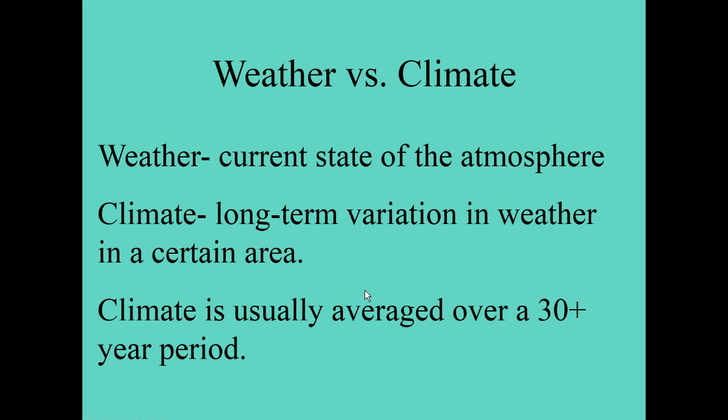Weather versus climate. In class today, we talked about weather being the current state of the atmosphere, what the readings are right now. And climate is a much longer variation of looking at weather. Most textbooks agree that 30 plus years would be considered climate. So we can make statements like, Florida has a warm climate. Now that's not been determined because Florida was warm last summer. It's because Florida has been warm for decades, centuries even, and we have records to show that. So we can safely say that there is a warm climate in Florida because it's been looked at for over 30 years.